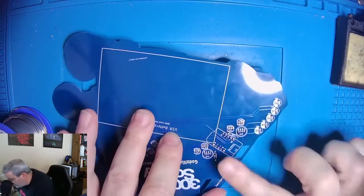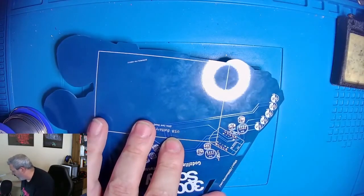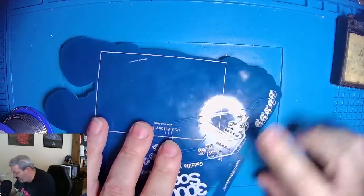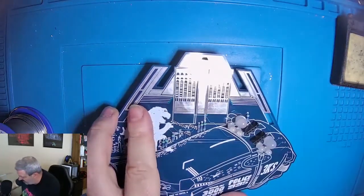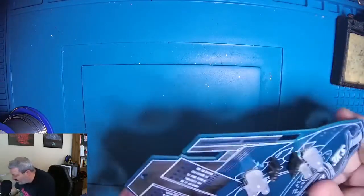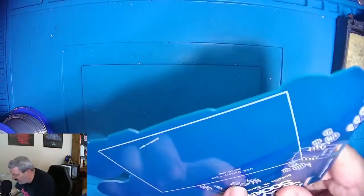Alright, and with these, the pins are fairly flush to the board, so we don't have to worry about trimming them with the cutter. So we will pop out those temporary headers that we put in, and there's the way that looks. So now we have 4 more LEDs over here that we need to deal with. And because these two are next to each other, I'm going to do 3 and then 1.